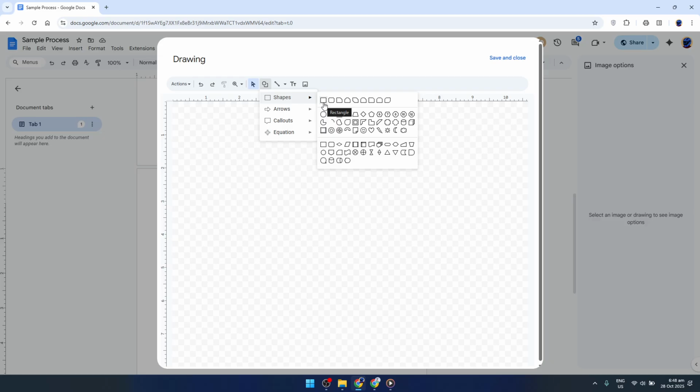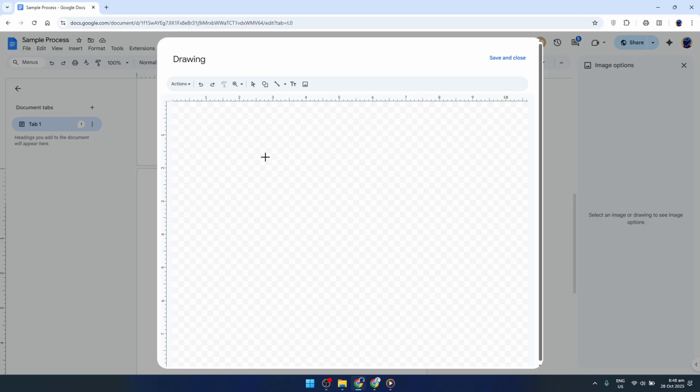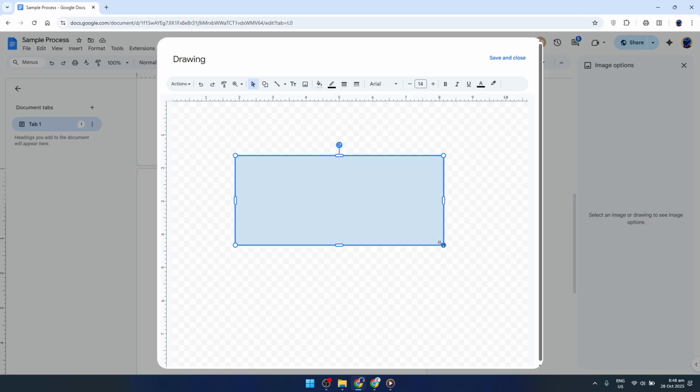With the tool selected, it's time to draw your text box. In the drawing area, which is all yours to play with, click and drag your mouse to form a box of your desired size. Don't worry if it's not perfect right off the bat, you can adjust it later. The important thing here is to get the text box on the screen so you can customize it to your liking.